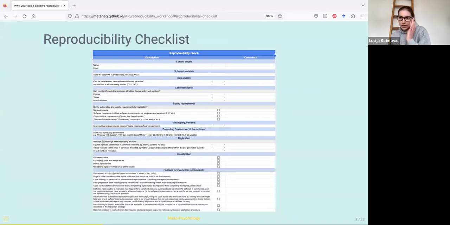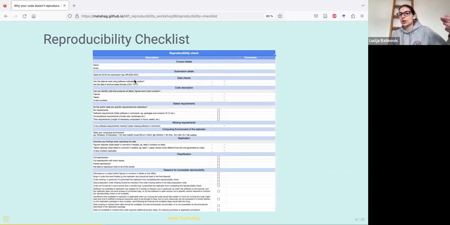Since I believe 2021, there has been this reproducibility checklist included in the journal process of doing reproducibility. Before, it wasn't really standardized in how the reproducibility checks are done. It was usually some kind of document that the reproducibility checker would write out with all the errors that they found. And then we switched to a more easy to follow, standardized checklist, which usually means who reproduced it, their contact info in case anyone is interested. We also state the ID of the submission.